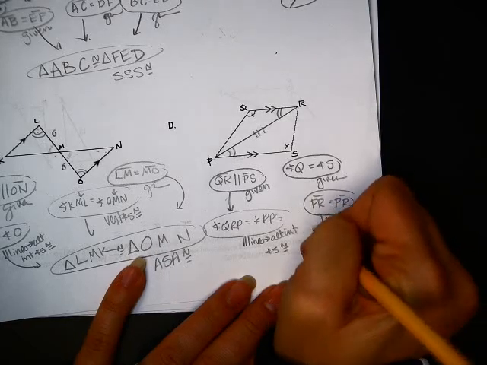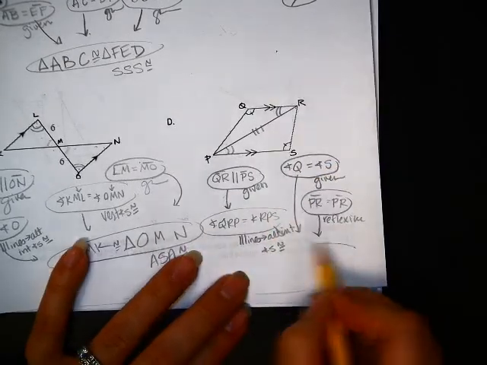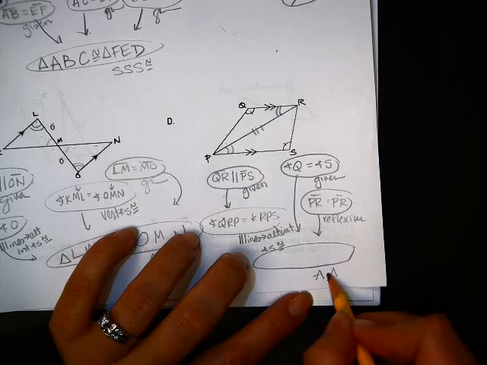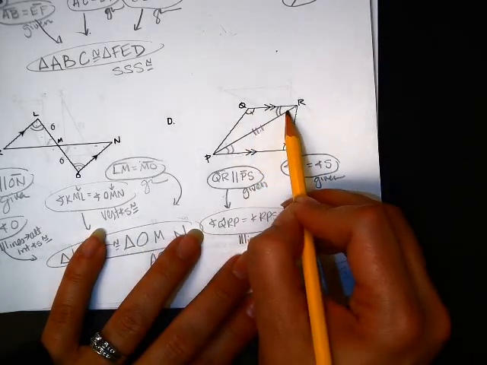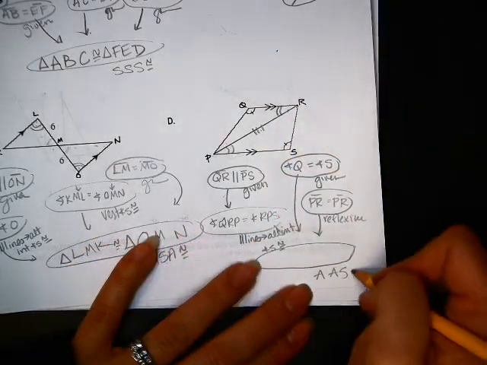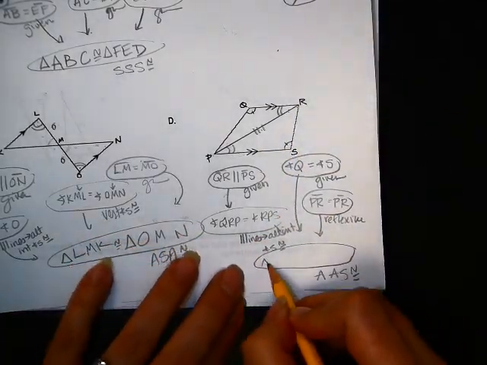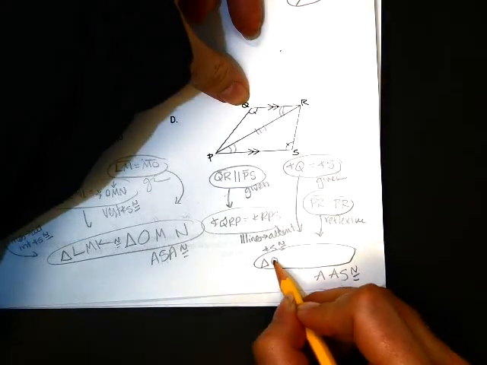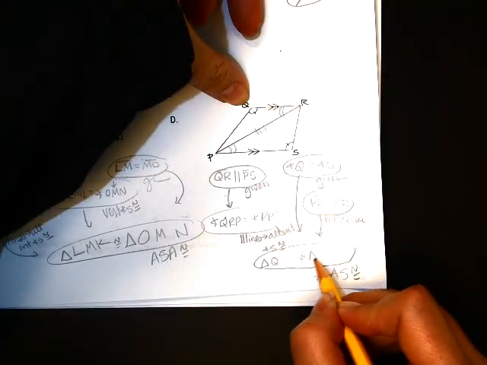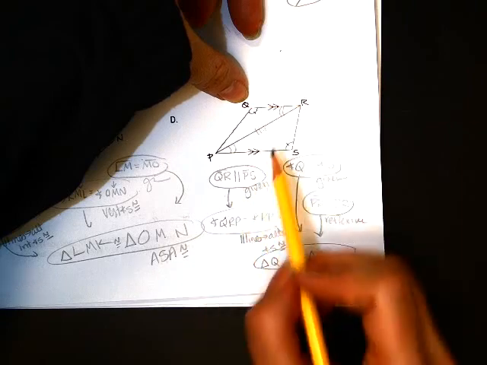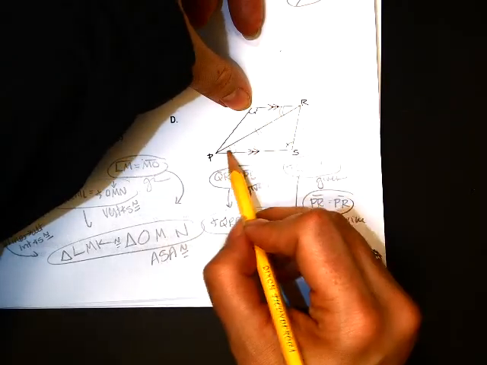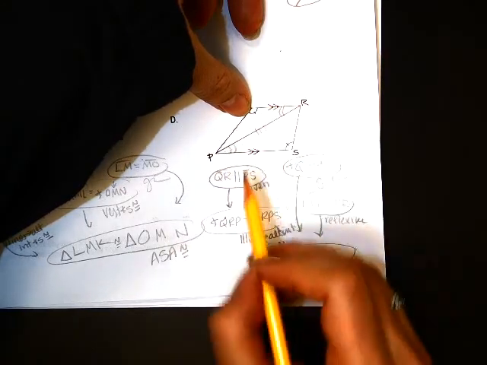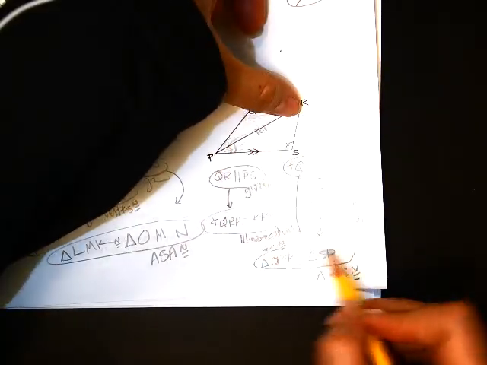So I put this one and this one and this one together. AAS. So again, it's AAS or SAA. Either one is totally fine and totally the same. And so we have triangle. We have to be very careful with that. So I'm going to start with Q and S because those are the same. Then R in this triangle goes with P in this triangle, and then P in this triangle goes with R in that triangle.